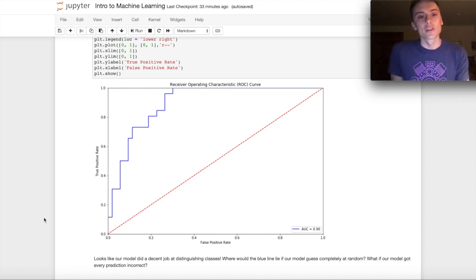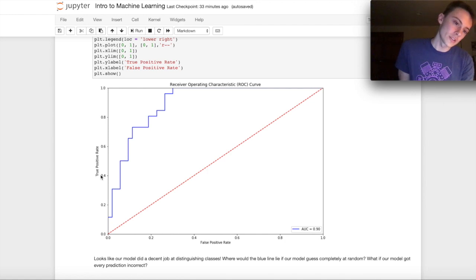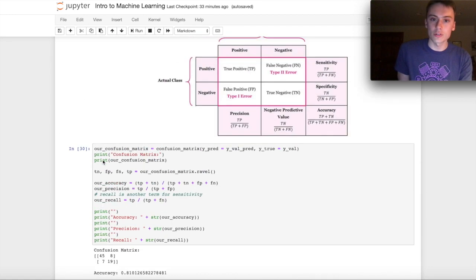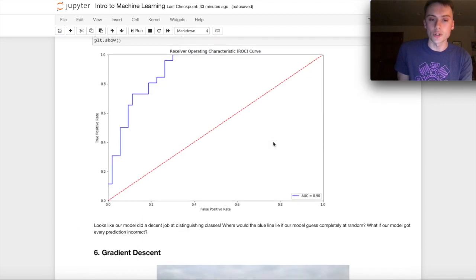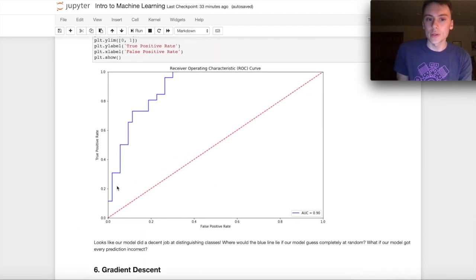So on the x-axis here, we have our false positive rate, okay? And on our y-axis, we have our true positive rate. Remember, these are similarly calculated just from the confusion matrix. To calculate this curve, we vary our decision boundary threshold from before for all values between 0 and 1, such that the change in the boundary causes one of your data points to switch, if that makes sense. If that part didn't make sense, just think of this as varying your decision boundary threshold from 1 to 0.